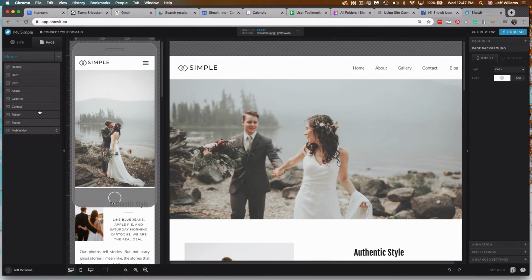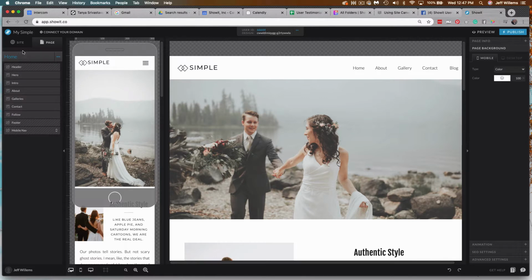First, let's talk about what is a site canvas. A site canvas is a canvas that shares content across each page of your site. So for instance, with my header here, which is the site canvas, if I have it on multiple pages across my site, any update that I make to the site canvas will update on all pages. Whereas if I make an update to one of these canvases, even if it is on another page, since it's a page-specific canvas, it would only update on the page I made the change on.